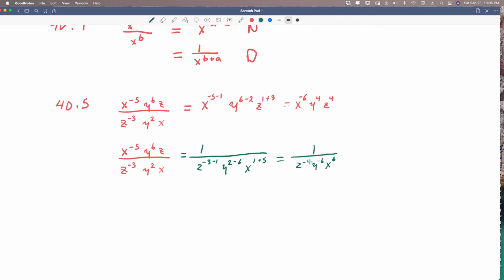And if you notice, these are the reverse values. Oh, this should have been a 4. I did it again. I wrote it correctly, 2 minus 6, but I didn't do the math correctly. All right, so they're the opposite sign because they're flipped. One's in the numerator, one's in the denominator. So they should be the opposite exponent from what's up here, and that's correct. All right, so let's do that again.